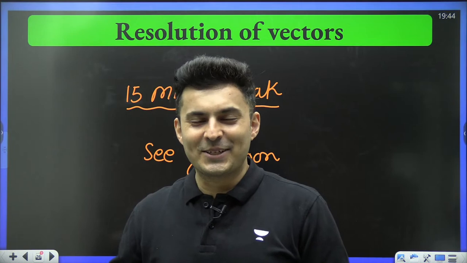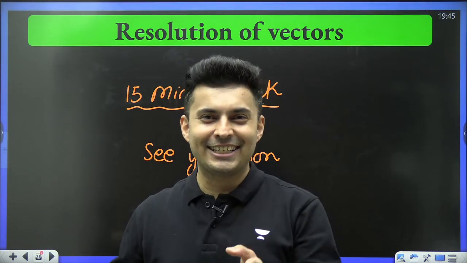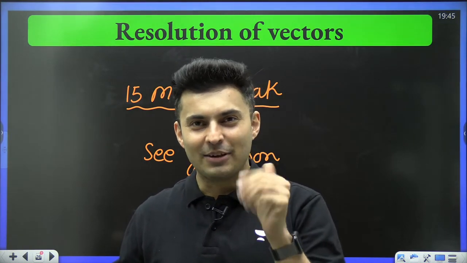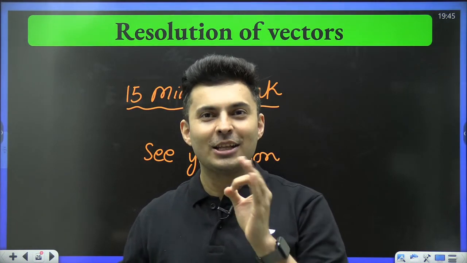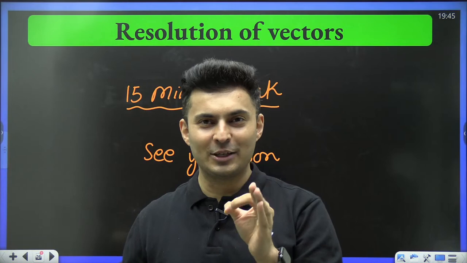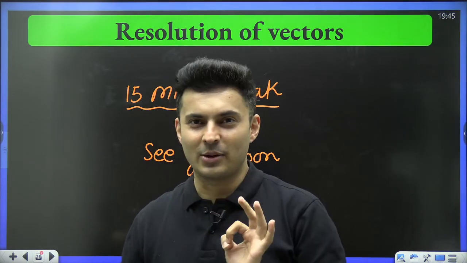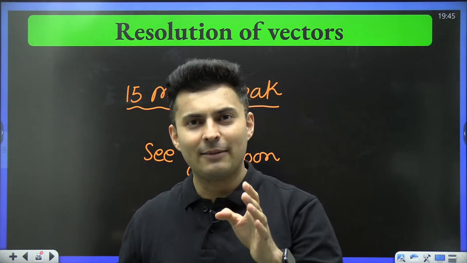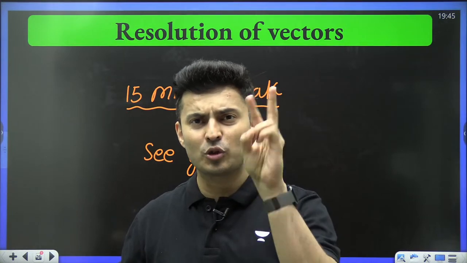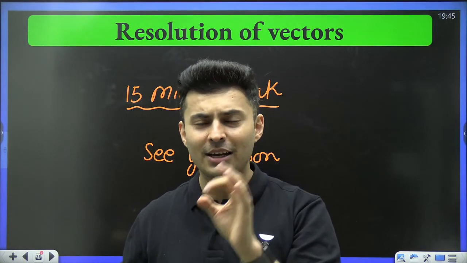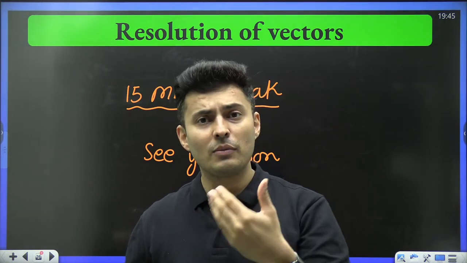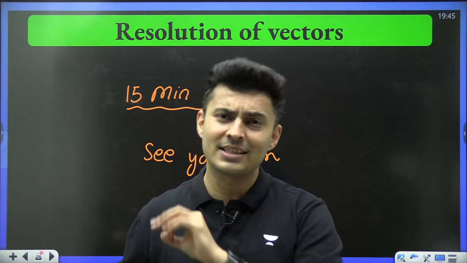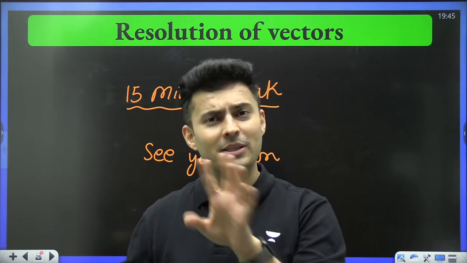Okay, so guys, I was just saying, welcome to the vectors class. We have completed vectors and scalars, vector addition, and vector subtraction. Now we'll go to resolution, IJK components and unit vectors, and then vector product. You will have one physics, two chemistry and one biology class every week. These are detailed one shot marathons, no skipping of topics, and slowly we'll complete the portion in the next 6 to 7 months. This batch on YouTube is completely free.